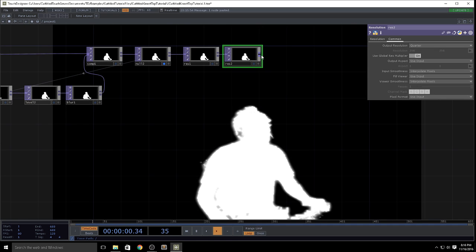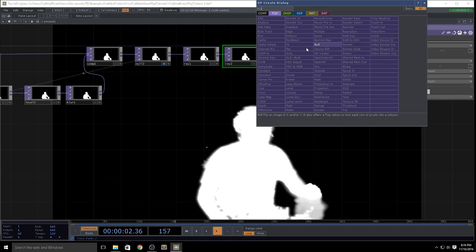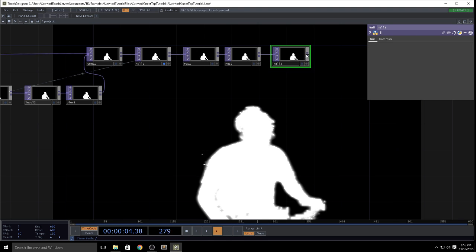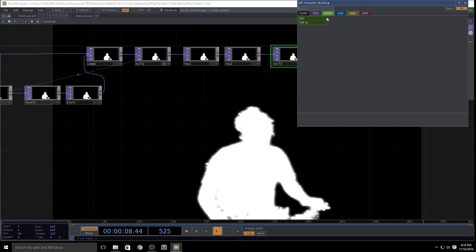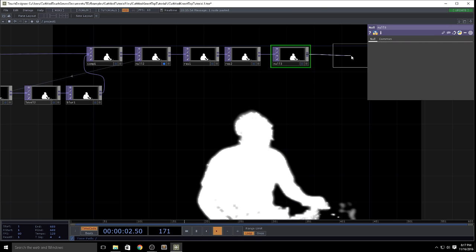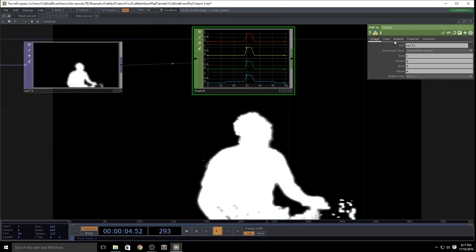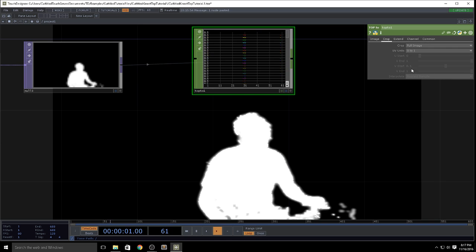I always put a null at the end of stuff, or when I remember to, before changing operator types especially. Let's go with a TOP to CHOP. Put it into next frame fast mode. Put our crop to be full image.